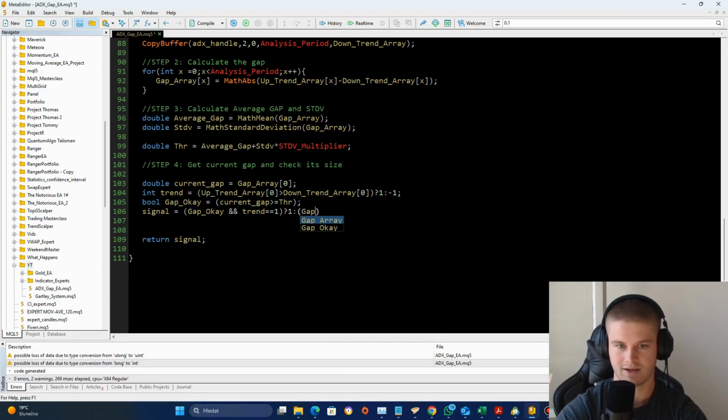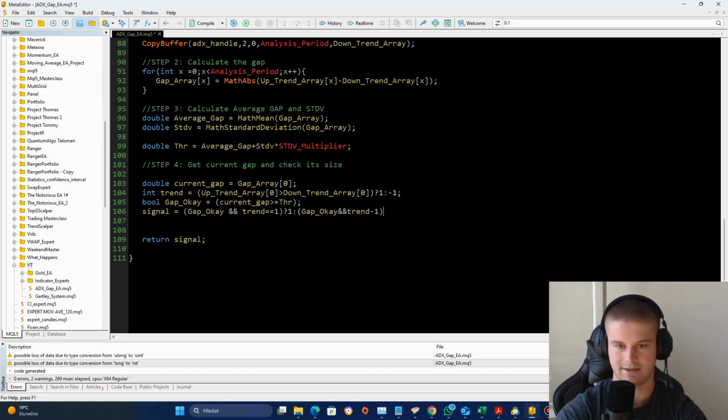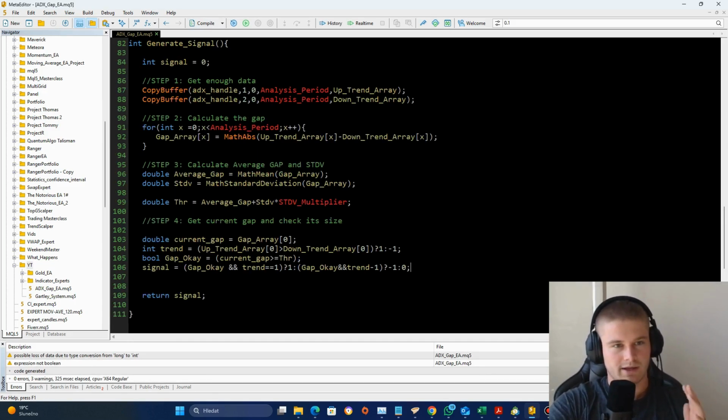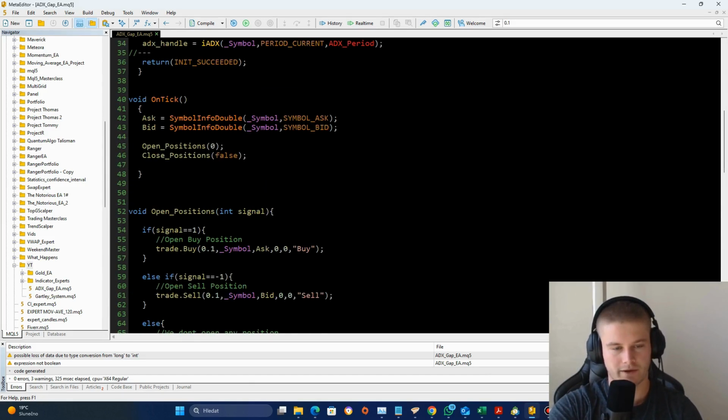Otherwise, if gap okay and trend is equal to -1, then the signal will be equal to -1. And if none of these options are true, then the signal is 0. So this should be our generate signal function, hopefully.